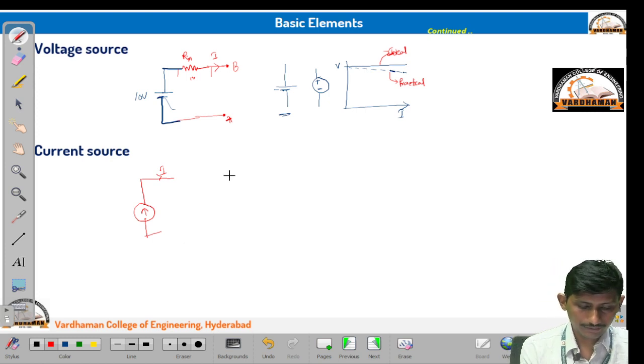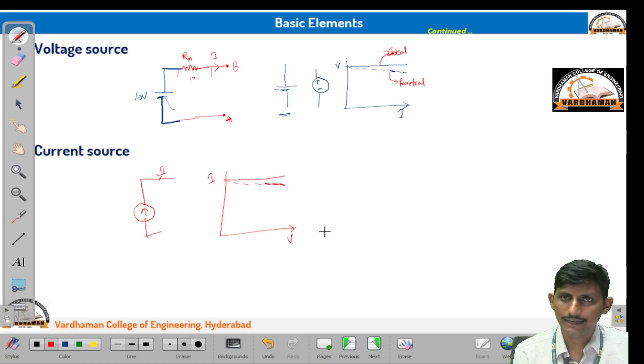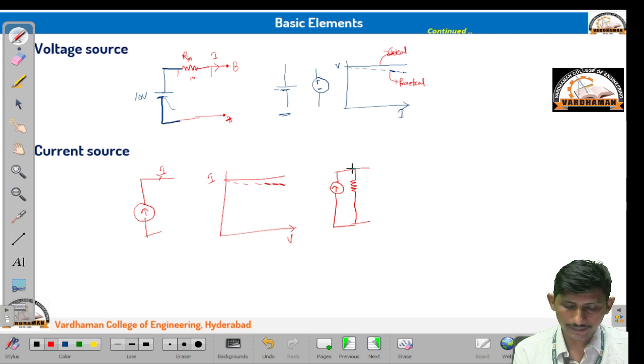However, in practical applications, if let us say this is the ideal current, with any amount of voltage, practically it will go like this, just like voltage. The reason for this is again the internal resistance of this current source. Okay. So, in the case of electrical current sources, the internal resistance is represented in parallel with the current source, because if there are parallel connections, current will split into two parts at this node.